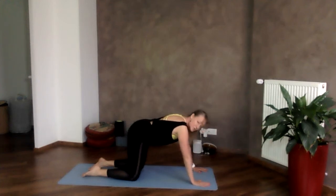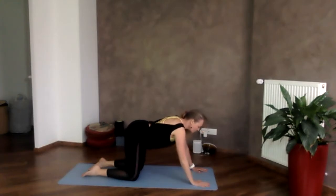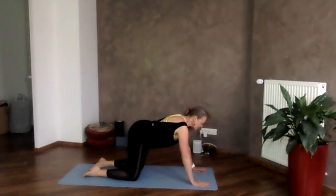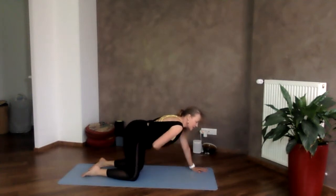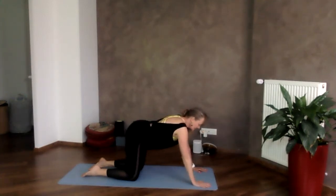And we'll take the bowstring position. So you will allow the hips to lift. You'll feel a stretch through the belly. You'll lift your chin and pull your chest away from the ground. So it's like you're pushing down through your hands, pulling the chest away. And you should feel already a nice little stretch through the belly and the side body, okay? It should not go into compression in the low back, but simply a nice little contraction in the low back.